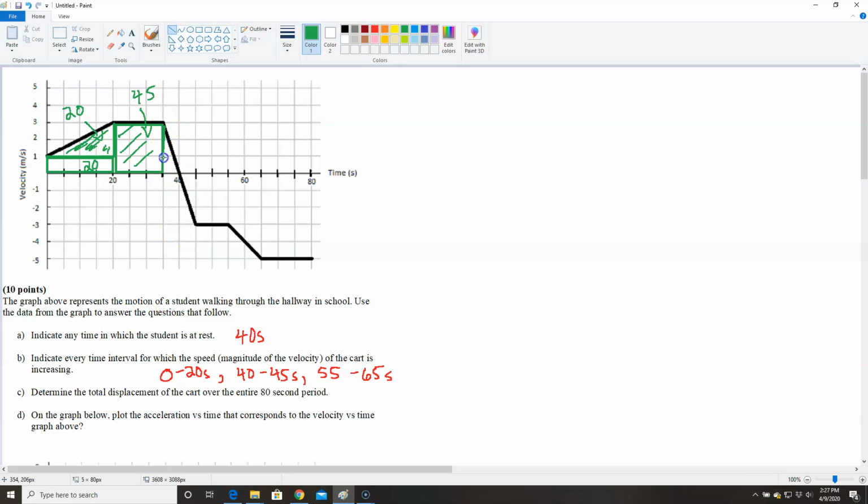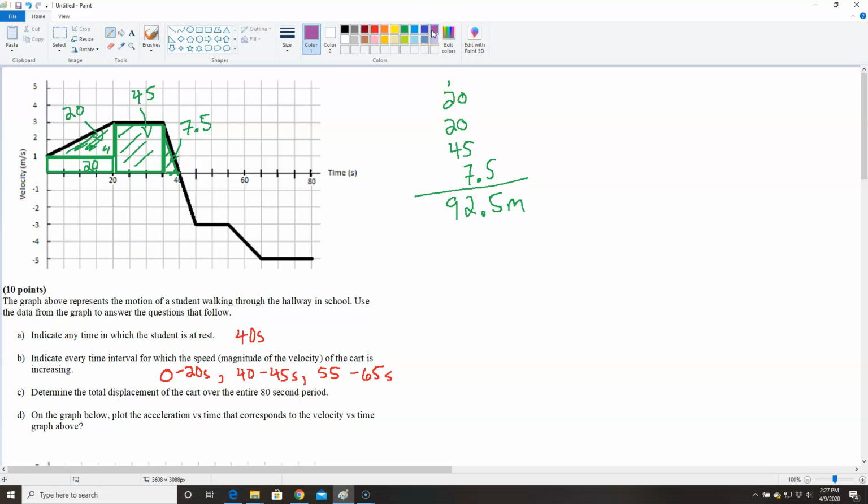And the last bit above the x-axis is this 3 by 5 triangle. So a 3 by 5 triangle is going to give me 3 by 5 would be 15. We cut that in half, so 7.5. In the positive region, I have 20, 20, 45, and 7.5. You add all of these numbers up, it'll be a 12, carry the 1, 92.5 meters in the positive.